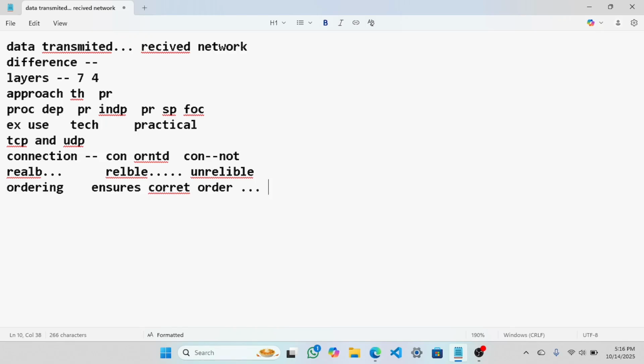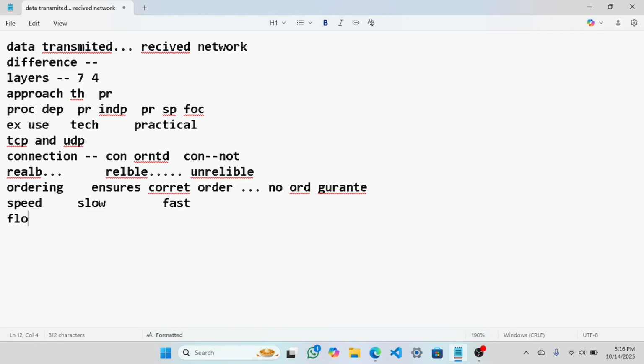There is no order guarantee for UDP. Then another difference is speed. TCP is slower than UDP. UDP is fast.